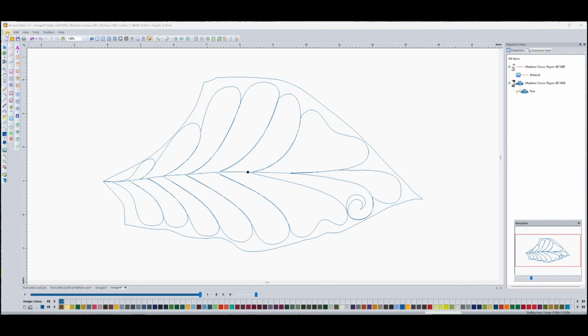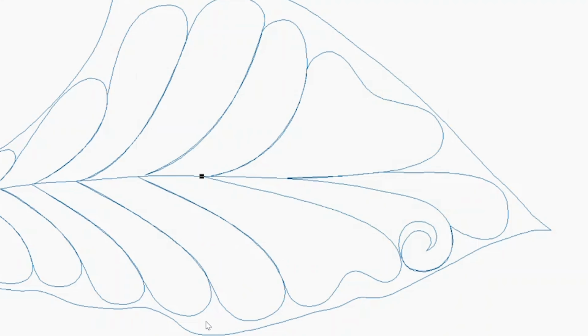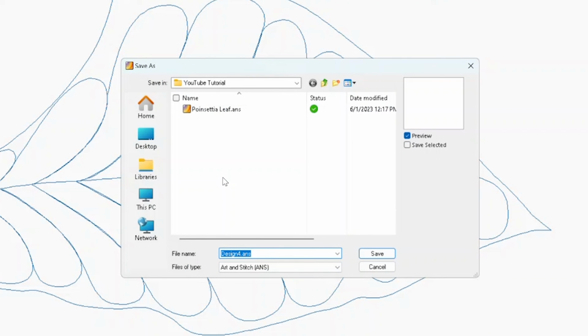We want to make sure we save our design, Save As, and name your design whatever.